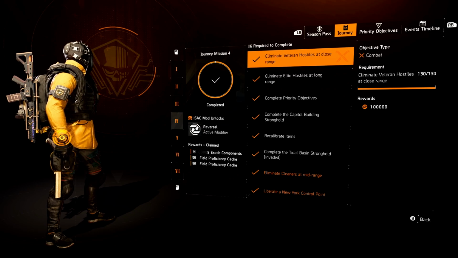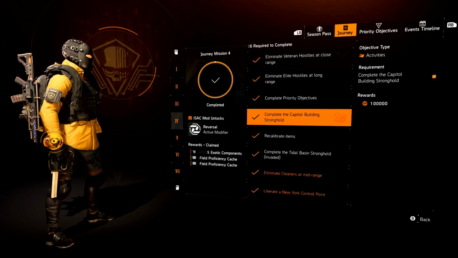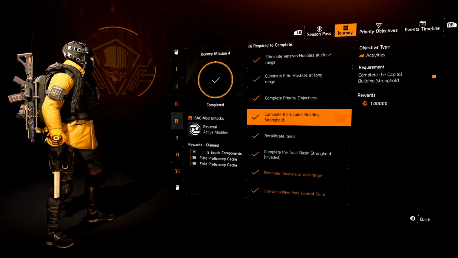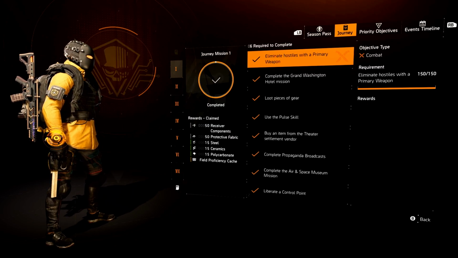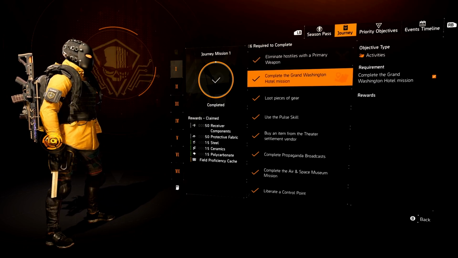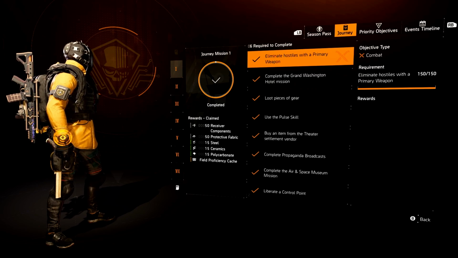That's why some of these tiers I have all 8 completed, but I did not do all 8 of them to move on. I only did the 6, and then the other 2 were somehow completed doing something later on. But all right, so let's go through the 8, and then I'll tell you the 6 to do. So the first one is eliminate hostiles with your primary weapon. That one, right off the bat, is one of your 6 to do. That one is the easiest.